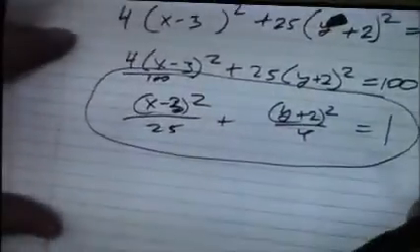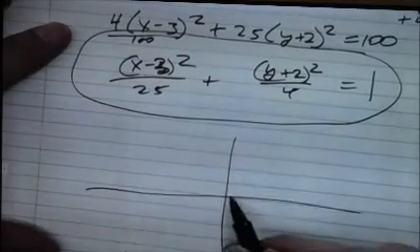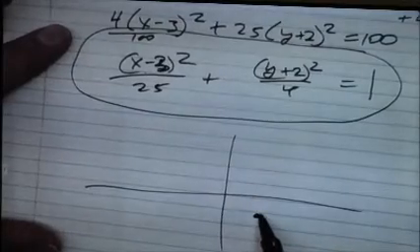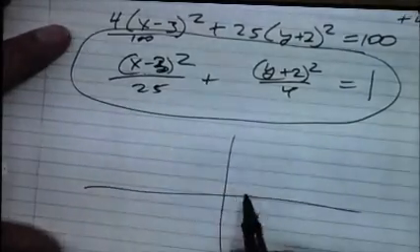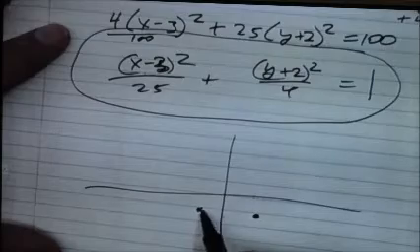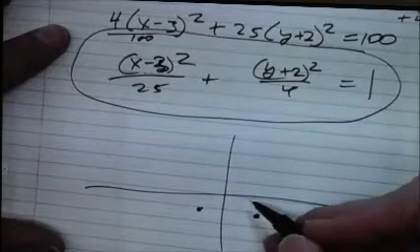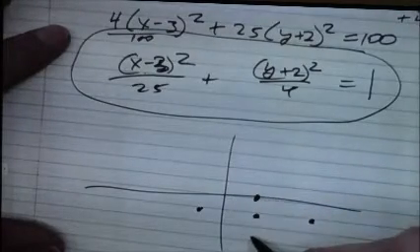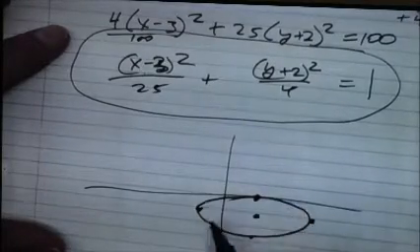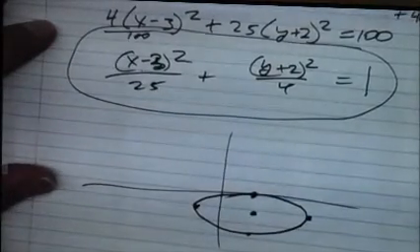Okay. Now, for the ellipse, come back for a moment just to do a little bit of graphing, because you do have to graph one for the addendum. +3 and -2 would be about here. The A is 5, so I know I'm going this way because I'm parallel to the x-axis. So I'm going to go over 5, about here, and over 5. The B is 2, so I'm only going up a little bit, and down here. On an actual graph with the numbers, that would be a lot better, but that's approximately where it's going to be. So that's all you have to do.